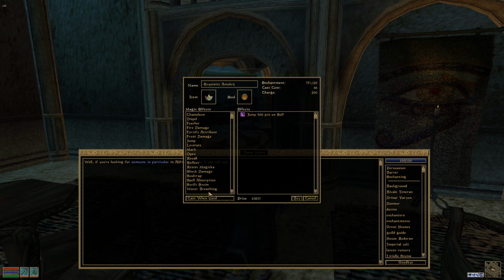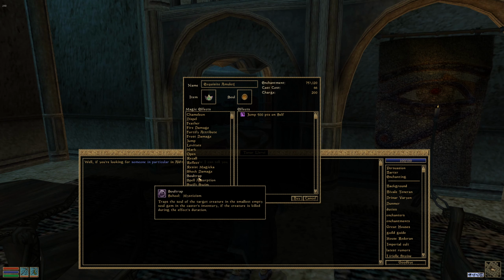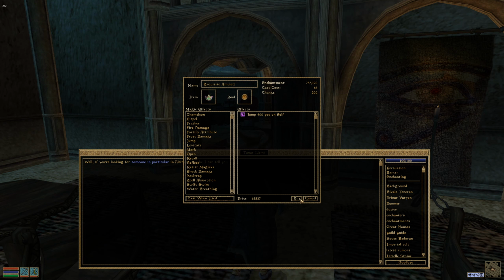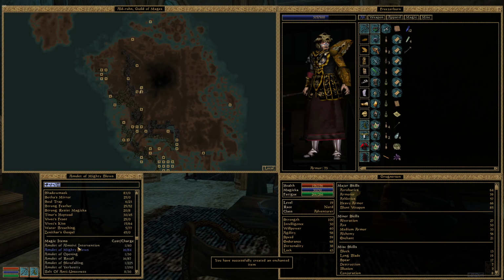There's slow fall in here. Do I not actually own the slow fall spell? No, I don't. That's hilarious. That's very funny. Oh well, let's just make this real quick. I saved, right? I believe I did. Let's see how this thing works.